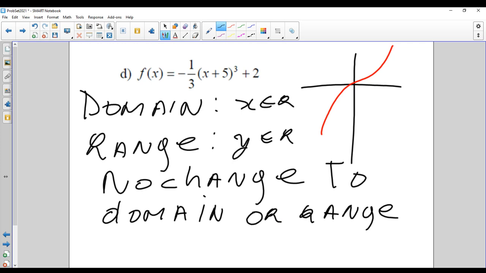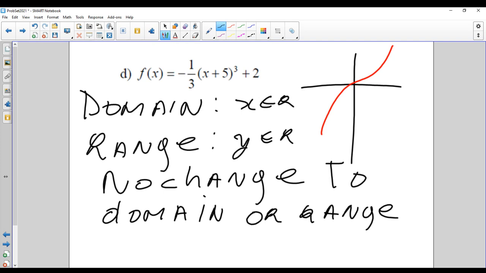Yes. Sure. If there was no restriction on the original domain and range, when I asked the question earlier, Naomi said that this cubic, it's a cubic function, by the way, right? This cubic function has an unrestricted domain and an unrestricted range. Case closed. That means our job to figure out domain and range after transformations is over, right? If there were no restrictions on the original function, there are no restrictions on the transformed function.